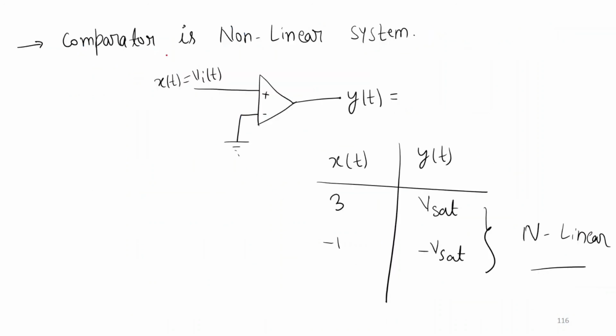Next, the comparator. This is a non-linear system. This is a simple example of a comparator. So here you are getting some output. Here the input V saturation minus V set. If it compares with this, if this is greater then you will get plus V set, if this is smaller then minus V set. So this is non-linear. The comparator is non-linear.